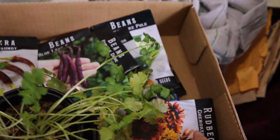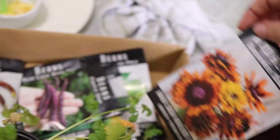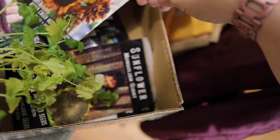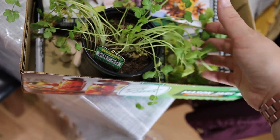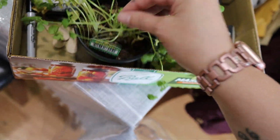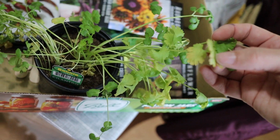And I'm going to do some more of these beautiful flowers too, and start my sunflowers. And this peony thing I bought the other day just because I want to see if I could revive it if I planted it out. I don't think it's too cold.